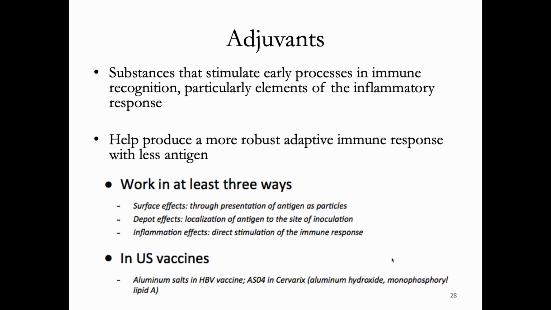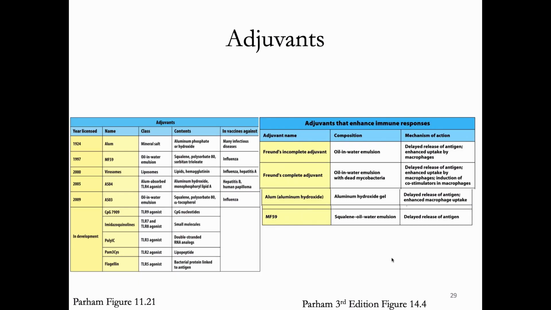So I'm going to go to this slide, and then I'm going to come back for a second. So this is sort of a list of adjuvants that are out there. Some of them you can see are oil and water emulsions, and they're really more about stabilizing the antigen. Whereas in other cases, we have something that's going to actually stimulate a PRR, like nucleotides or things like that.